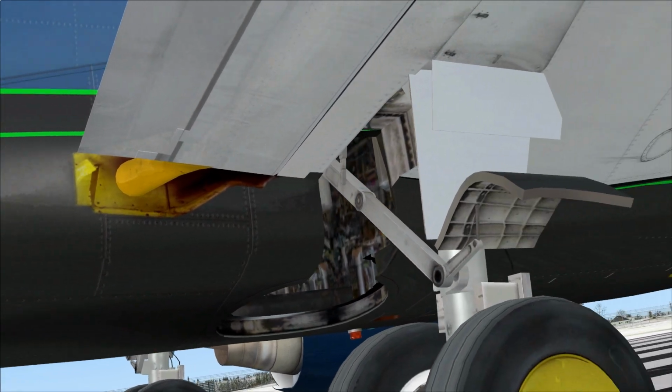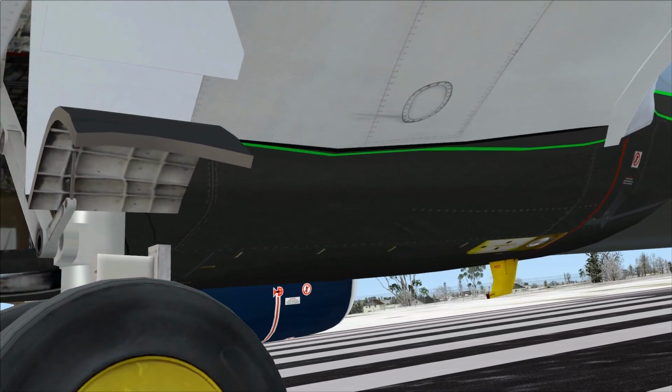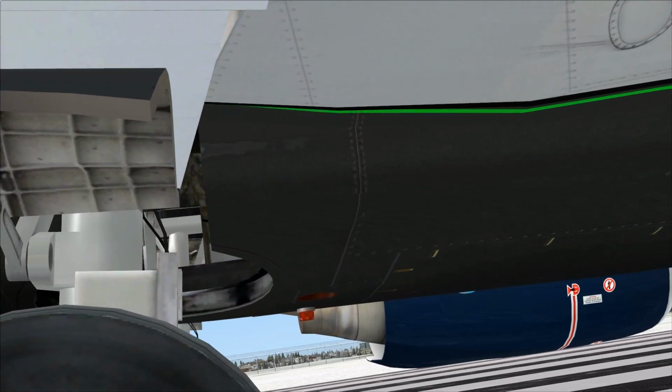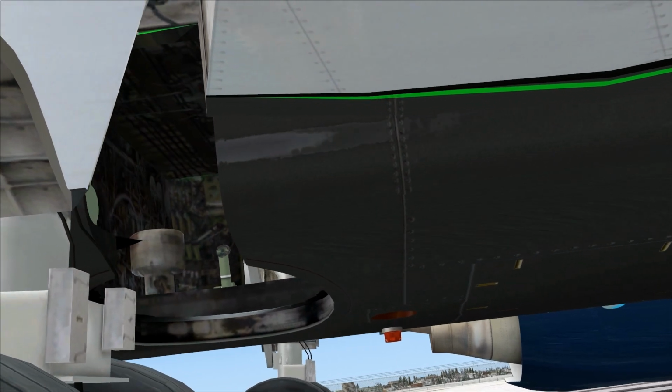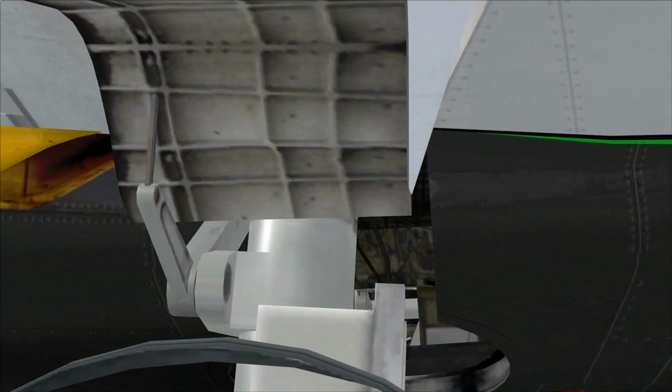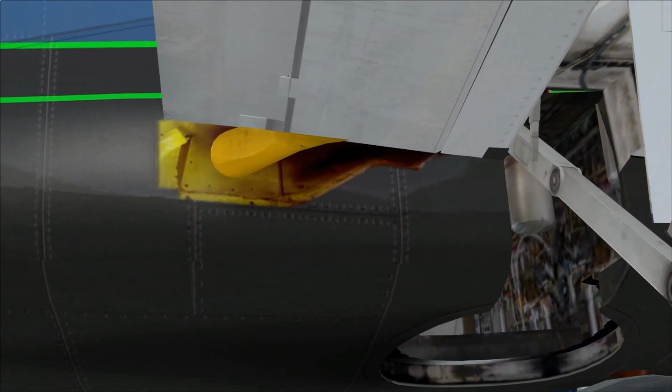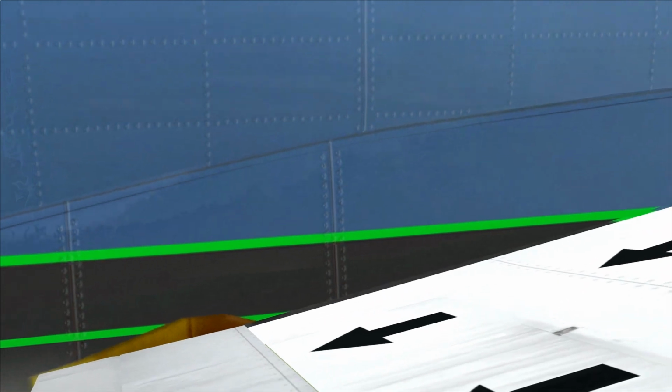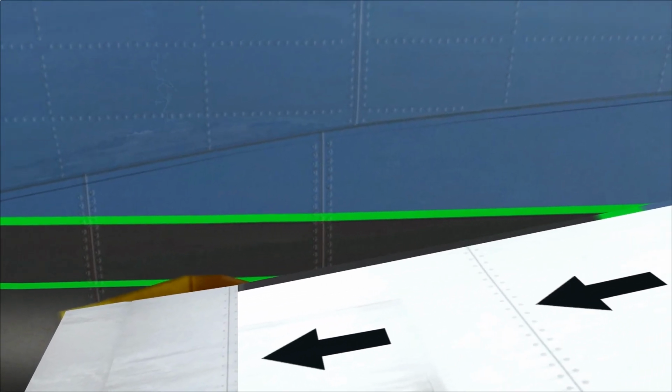And I do want to get another shot of this line, because as you can see underneath that door there, or the wheel well, I can see a glimpse of it, and I don't want that. So I'm going to go up here actually into the wing and take a screenshot of this. Whoops, go down a little bit here.